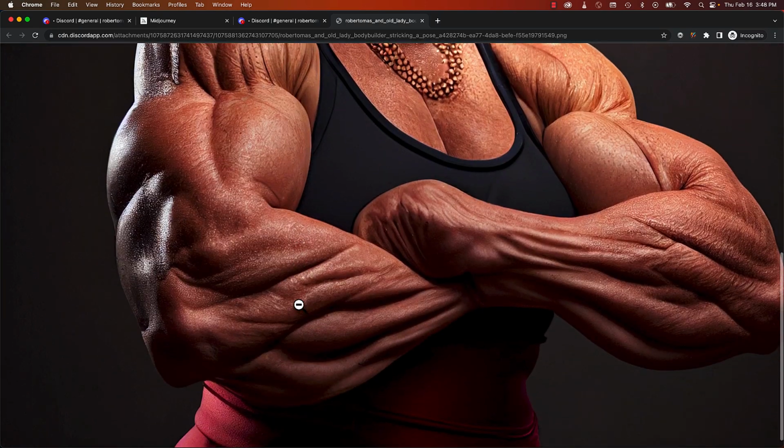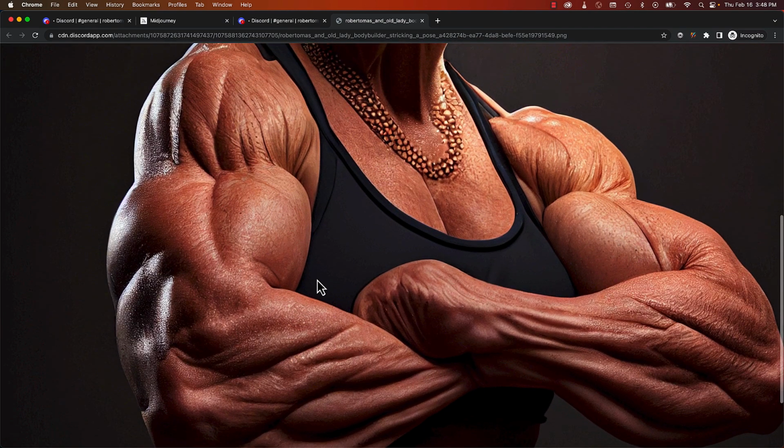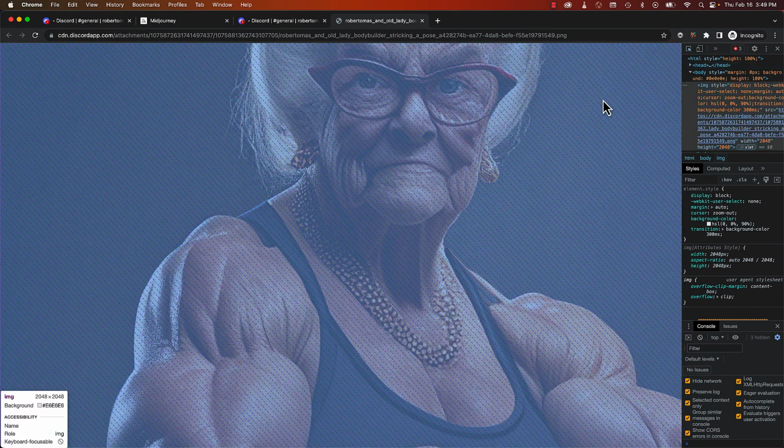So here I think we have the upscaled version. Yeah, so this is the one where I clicked beta upscale redo. See how much bigger it is? It's really huge. So this is a pretty big image. You can use it for print or whatever.